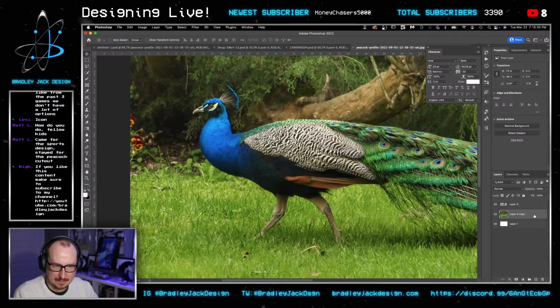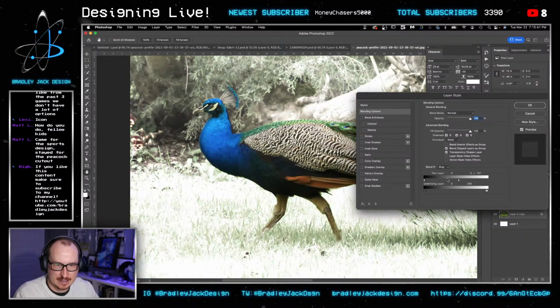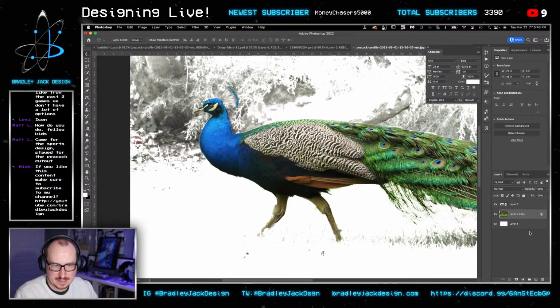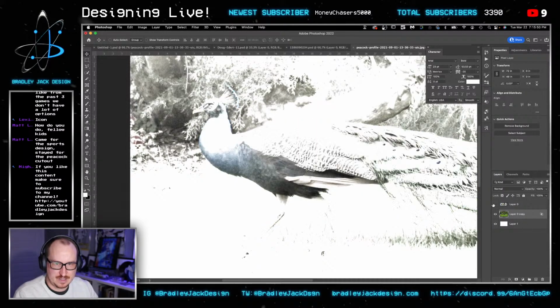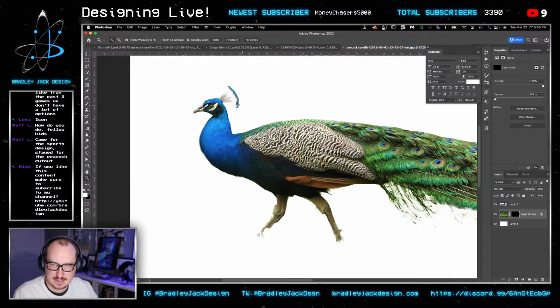I'm going to put this on white. I'm going to take this background, and if this layer is white, I'm going to blend it in. Kind of like that. And then we got the peacock on top, so it looks like that. So this is beneath the peacock, so it's just this. So what I'm going to do is I'm going to mask this out.